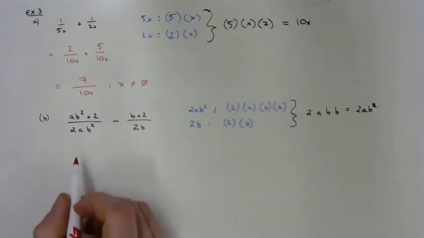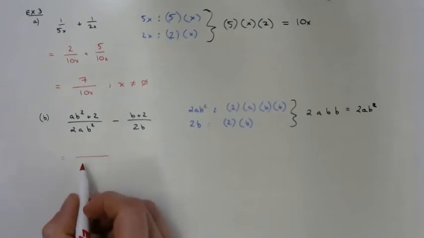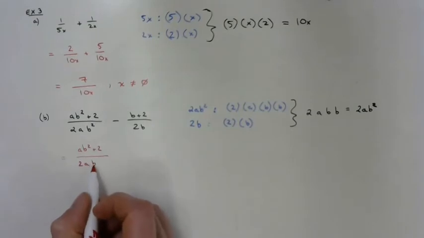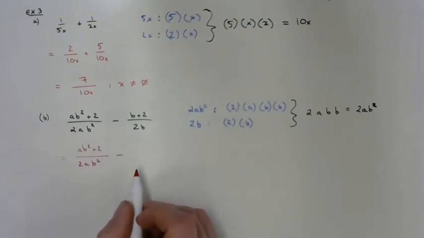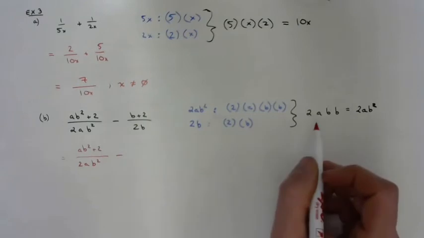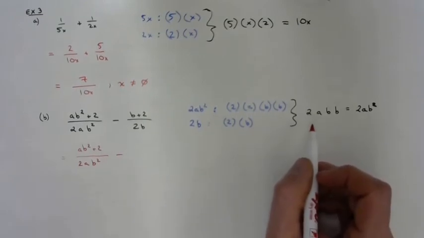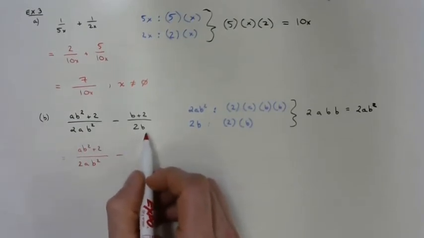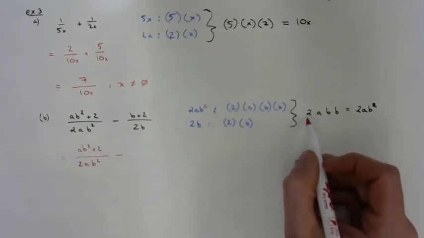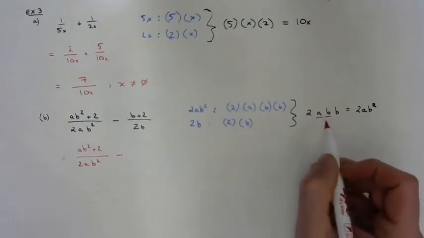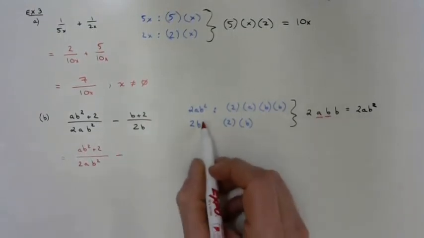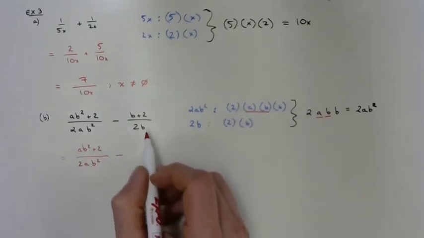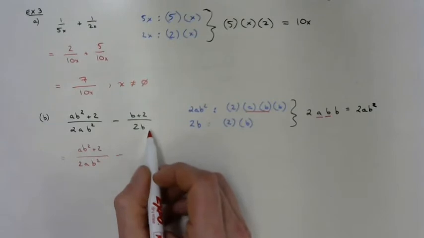Which means my first term doesn't actually change at all because it already has that denominator that I'm aiming for. The second one, though, the numerator and the denominator need to be multiplied by, there's already a 2b there, but it needs to be multiplied by ab. See that? Those are the two factors that are missing from 2b. It's missing the a and the b. So I need to multiply the top by ab and the bottom by ab.